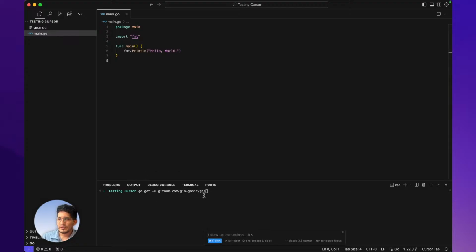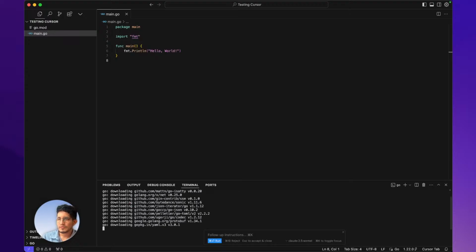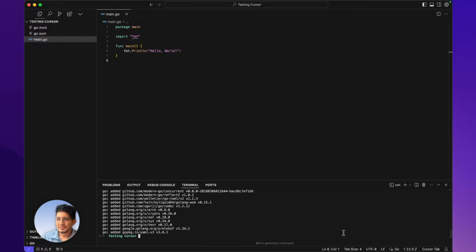Go get Gin, Gin Tonic. Okay. It just downloads the files. Okay, added package.